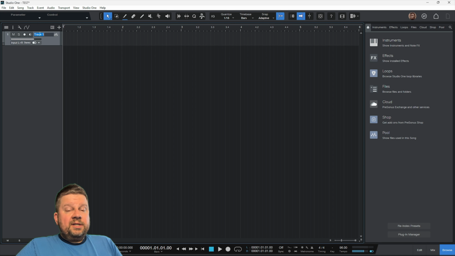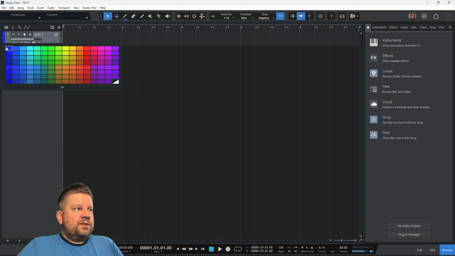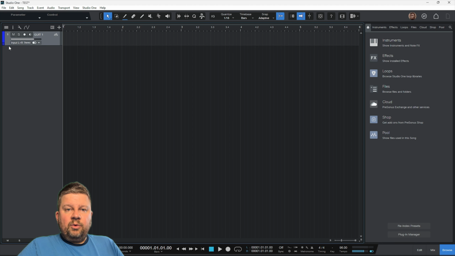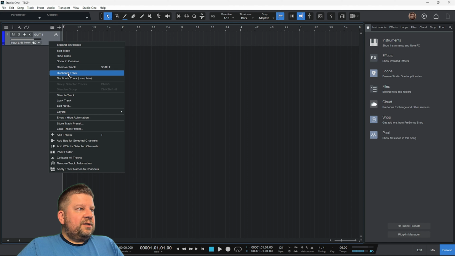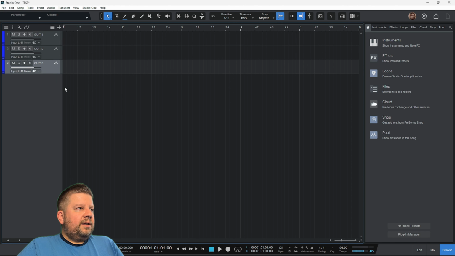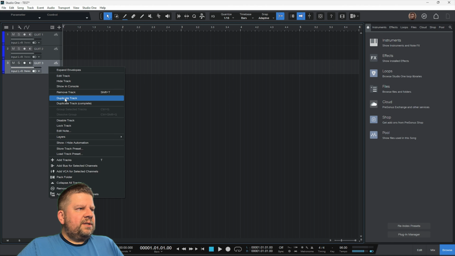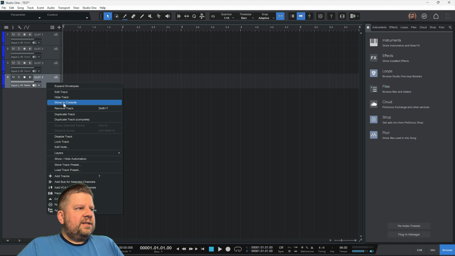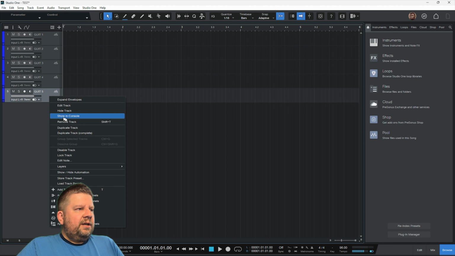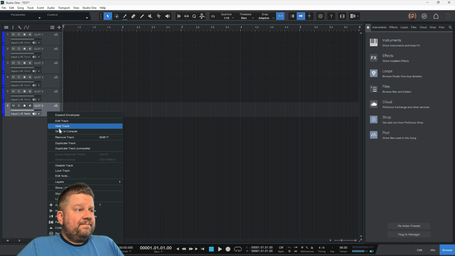Now, he sent 10 different guitar tracks. I'm going to go ahead and call this Guitar 1 for the first one that he sent. And I tend to like to colorize them, so let's just make them blue. You can do whatever you want, if you think guitars are red or orange or whatever. And then I'm going to go ahead and duplicate this track. And I think I said there was 10 different guitar stems that got sent out. So I'm going to create 10 of these things. And you can see this is taking me some time.